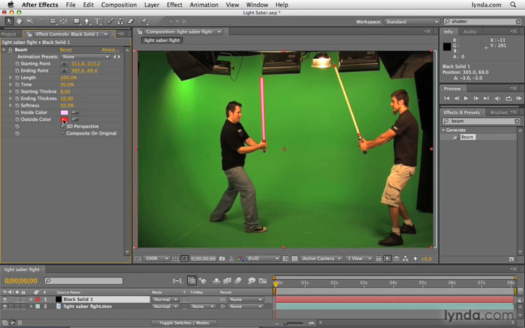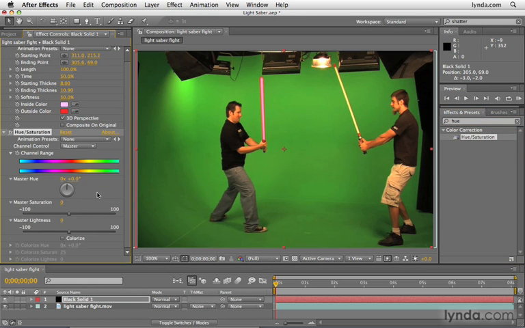Now there's an inside color and an outside color. The inside color is this kind of bright pink, and then the outside glow is red. Now obviously if you're familiar with Star Wars, you know that the color of your lightsaber tells a lot about the person. It's almost like the Star Wars version of a horoscope. Let's go to Effects and Presets, and instead of changing the color here, which would require us to change the inside color and outside color, I'm happy with the bright inside and the colored outside. So what I'm going to do is apply the hue saturation effect. And now all we have to do is move the master hue, and that will change the color of our lightsaber, whether we want to be green or whether we want to be blue here. Or you could be Samuel L. Jackson's character and be purple if you'd like. I'm just going to leave mine set to blue for the time being.